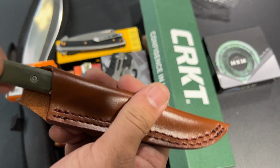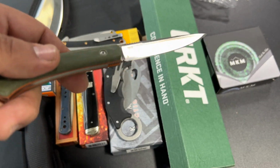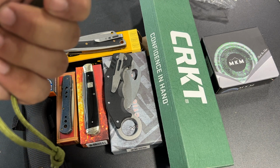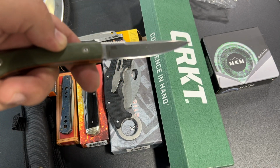You know, when I'm using this, I'm going to use this as a kitchen knife, as a steak knife, as a whatever knife I need. That would work as a great paring knife. Paring knife as well. You can find endless uses for this, and you can take it to the field too because it's full tang, it's good design. CRKT has a good name behind it and stuff as well.